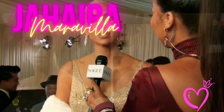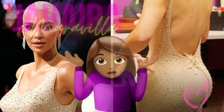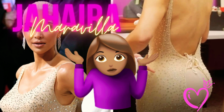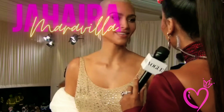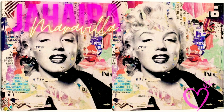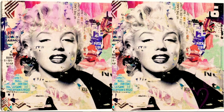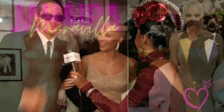And if she did, okay, break the dress, then she should pay for it. I mean, she does have the budget to do so. I just don't know why you would want to wear, you know, such an iconic dress that a person that was such an important symbol in her time. Yes, Kimberly, you're special, but you're not a movie star. You're not an A-list actress. You're a socialite. And for you to sit here and even dare to compare yourself to the queen.